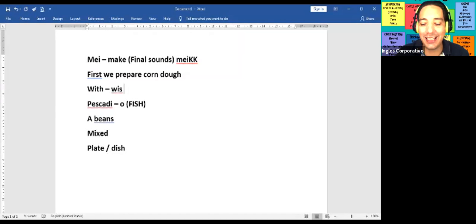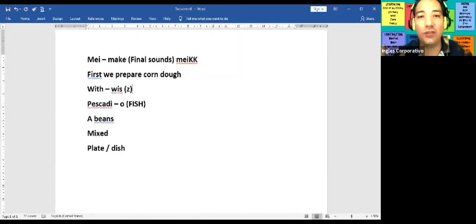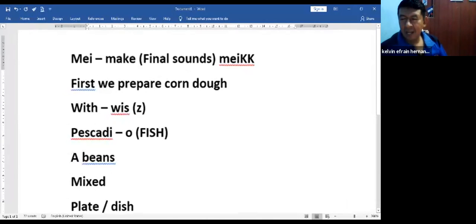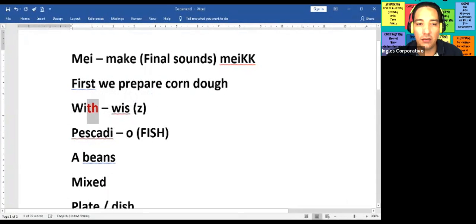Pronunciation, with. Les decía, la H es una Z. Ojo, y decías with, no. A todos nos puede pasar. Es una Z, with. Mírame. With. La W es una doble U, chicos. With, with. Okay? No, con G, no se pronuncia con G. Es con Z porque es una TH al final de la palabra with. Cuando se dice with, no es con G.